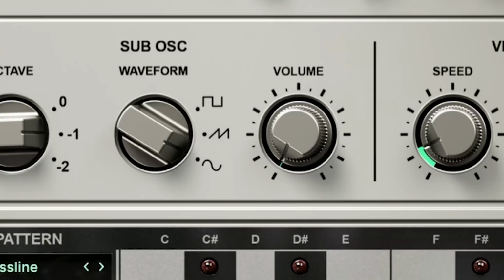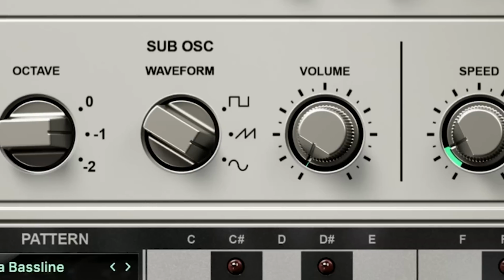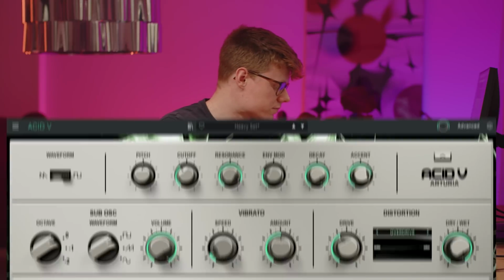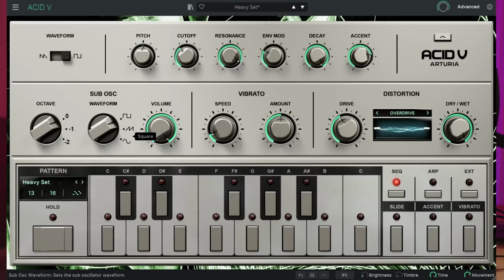You can choose between sine, ramp, and square waveforms. This selection determines the character and timbre of the sub-oscillator sound. You can also change its octave, as well as control the volume.